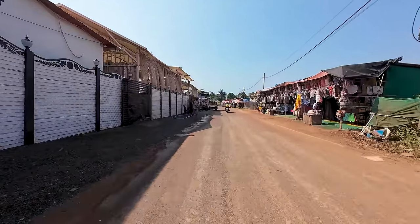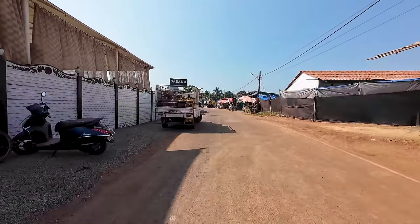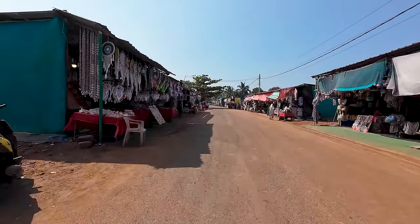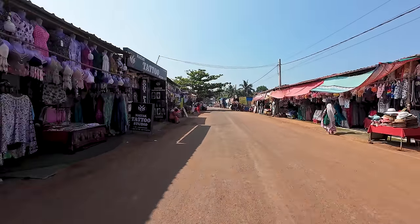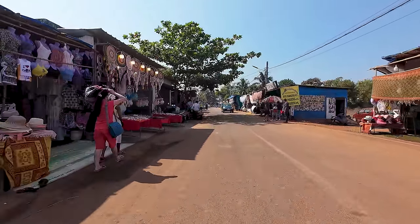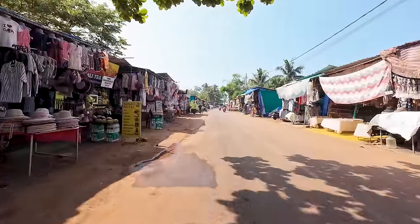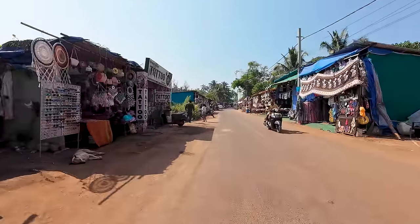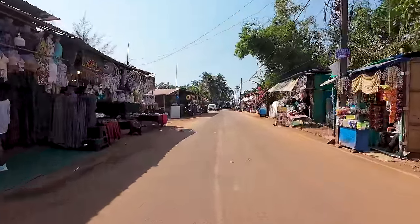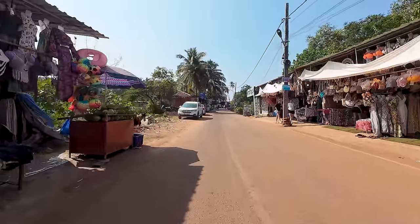On the left there's a beautiful property here called Sabado, and on the right you have all these shops. If you take the road towards the right there are parking areas. It is 1:30 in the afternoon, it is pretty hot right now, but it is a beautiful day here in Goa — the sky is nice and blue. I wanted to show you guys the shopping that is here, and as you can see there's not a lot of crowd right now.